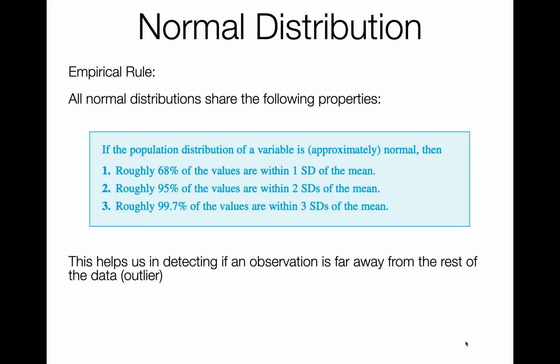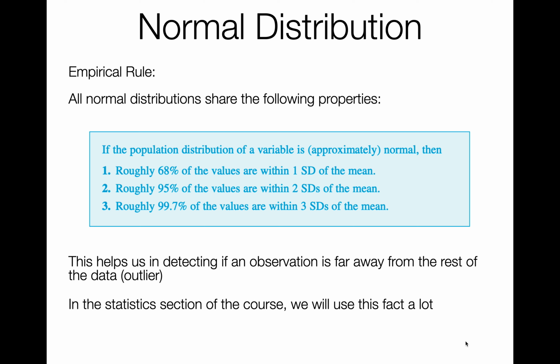Certainly, if you fall more than 3 standard deviations away from the mean, you are not in the 99.7% that lies within; you're in the 0.3% that lies outside of those. So you're pretty rare if you do that. Hence, you are not standard, meaning you're an outlier. That's not all we'll use it for. In fact, a lot of what we do has this empirical rule thought process behind it, so I will definitely mention it again.